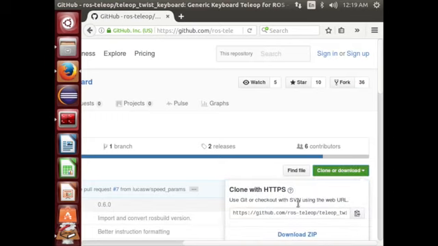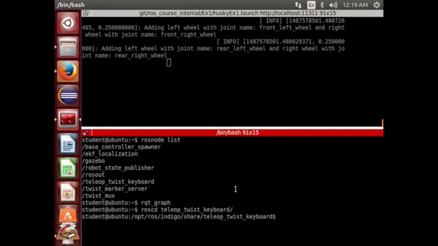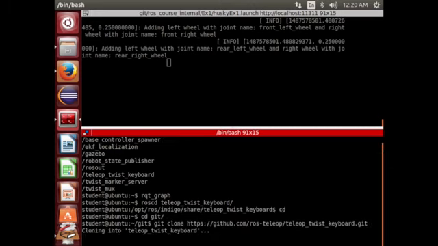You can clone it here. So git clone, and then that part.